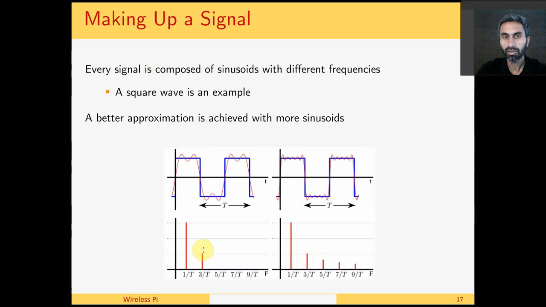This is a very interesting concept, as we will see now, that even a square wave, which is a signal with an edge, can be thought of as being composed from a set of sinusoids with different frequencies. In this example, we have just two sinusoids of different frequencies, 1 over t and 3 over t, and they add up. While this is not approximate, we can see where it is going. As we increase the number of frequencies in this signal makeup, we get closer and closer.